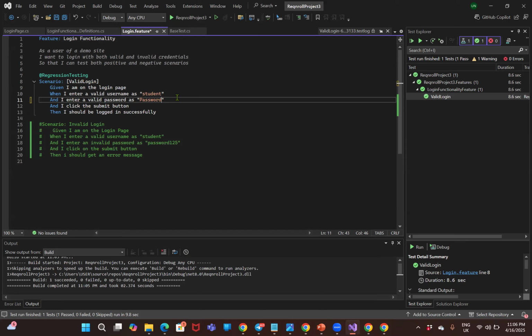Okay, so save. Remember, this particular string is the one passing, not those ones that we've written in your step definition. This is the exact one. So run it. It's supposed to fail.